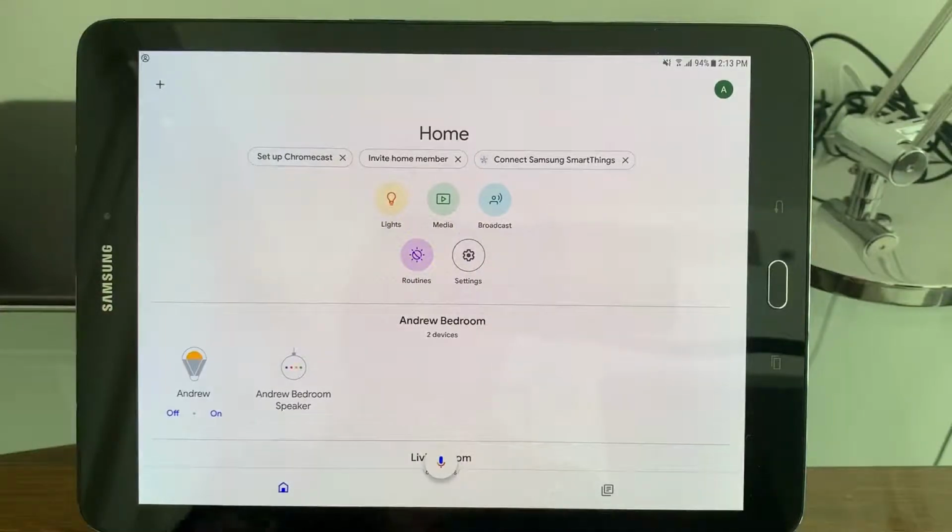So what are routines? The simple way of understanding a Google routine is a translation of human language into an action or an execution of some command by Google, and obviously a translation into a device.